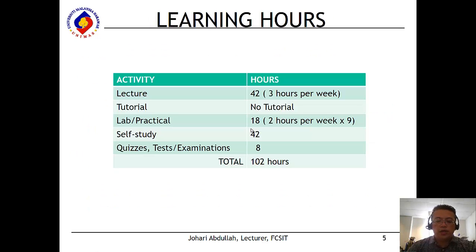So as usual, we have 14 weeks. Now we are going to week 2. There is no tutorial for this course. There will be a lab session of 2 hours, and hopefully we can start our lab session in week 3 or week 4. I will confirm that later. At the same time, the lab slot we will discuss in our next meeting, or we'll post in Elite as well for you to decide what is the best slot for the lab session. And as I mentioned, you need some time to actually complete your tests, quizzes, assignment, and so on.